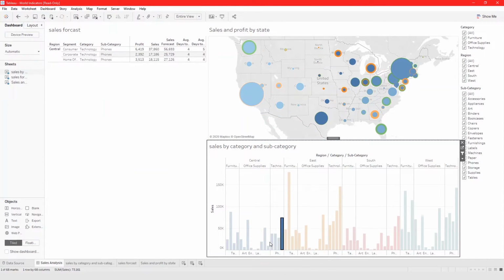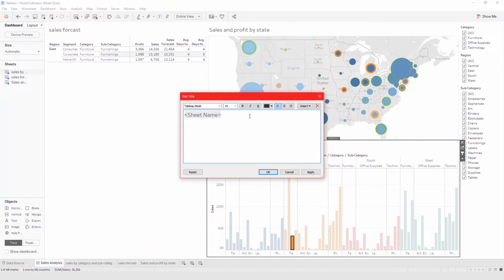All right, so here we can add instructions such as select a bar to view information about it in table to the left of dashboard.